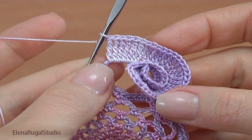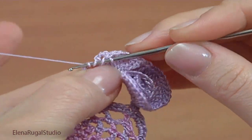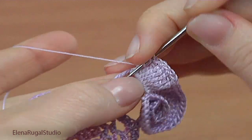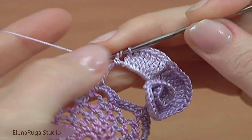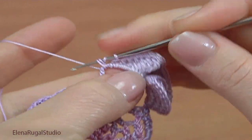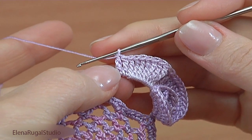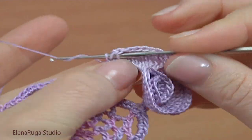Continue work under the same post. Treble crochet 3, 1, 2, and the last 3. Then double crochet 3.